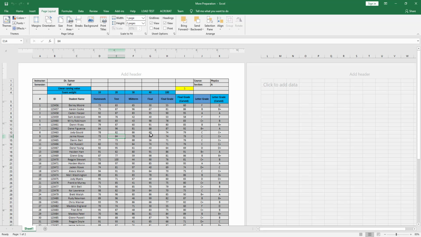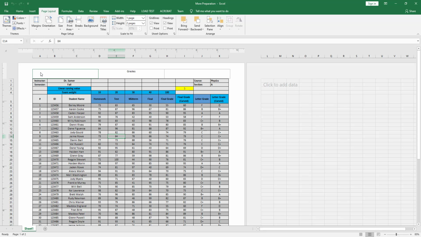Let's try to add some headers and footers. The easiest way to do this is to move your mouse pointer over the header section here, and you can see we have these 3 boxes, one to the left, one in the middle, and one to the right. So the easiest way to enter a header, for example, is to click inside this box in the middle and start typing. So I will enter grades. Now click anywhere off the header and you can see that we have entered this header in the middle.